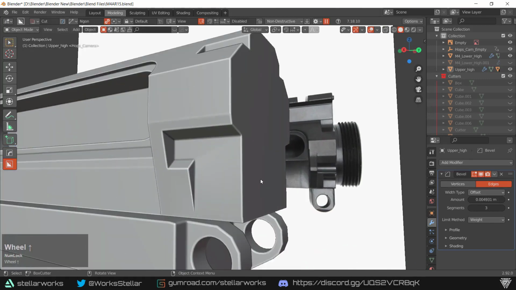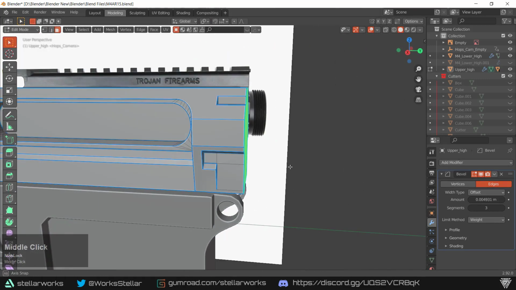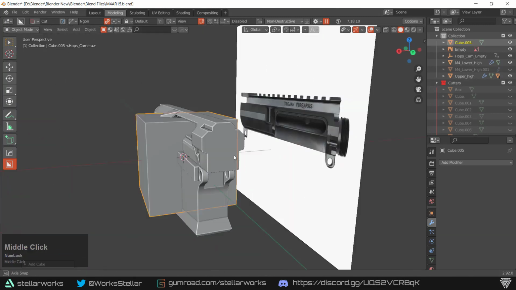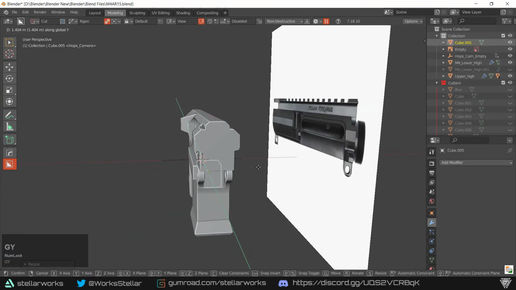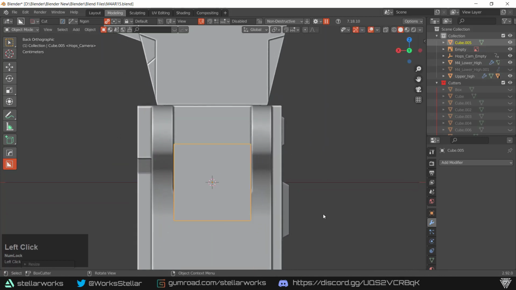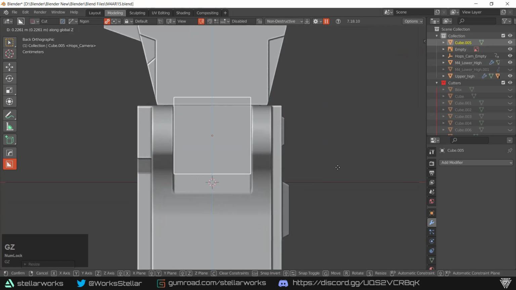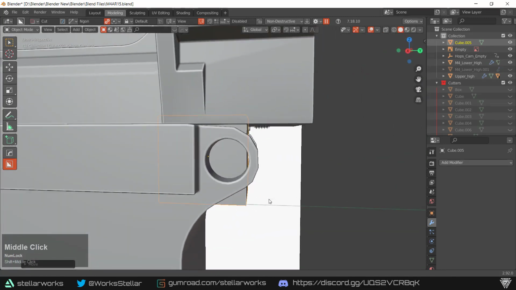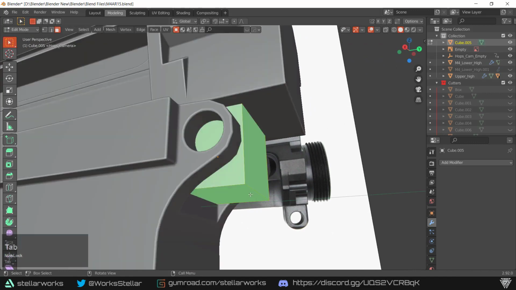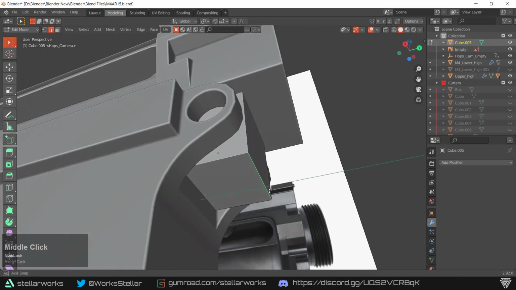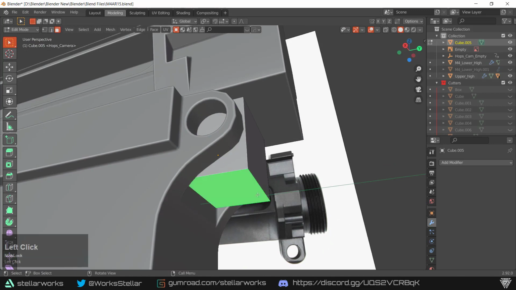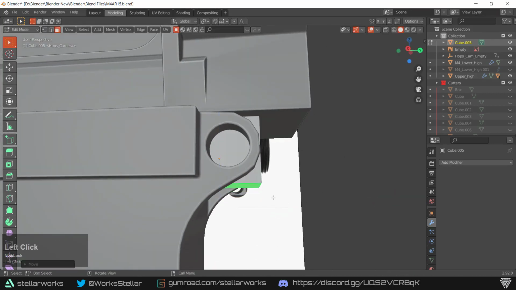Instead of knifing in, we're going to make life easier. I'm going to go ahead and pull that out a bit more. Shift A, add a cube. Push it up. Make sure we're about even. This edge is going to get beveled. Go ahead and push that there.